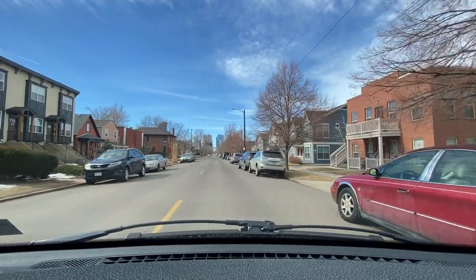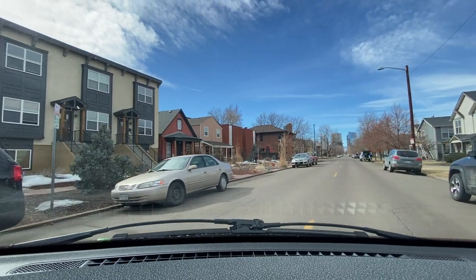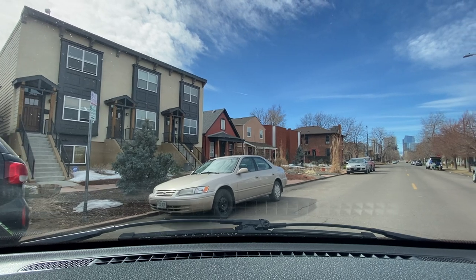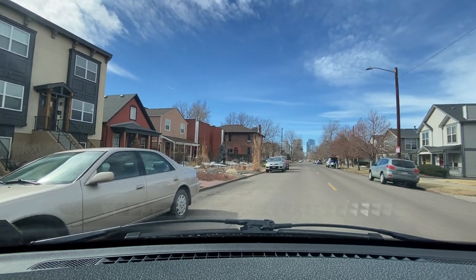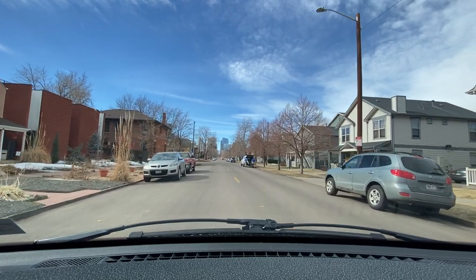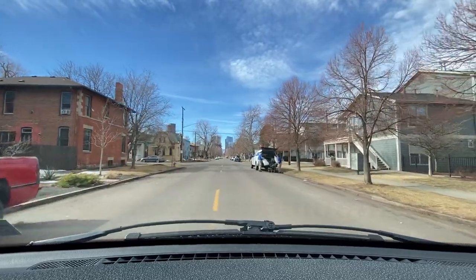Look at these homes right here on my left. Again, the facade is completely different than what we've been seeing. Look at those three that are stuck together. You see those three with the whole flight of steps? You've got to go up like 12 steps just to get to the front door. And they've got a nice wood door. A nice wood door.